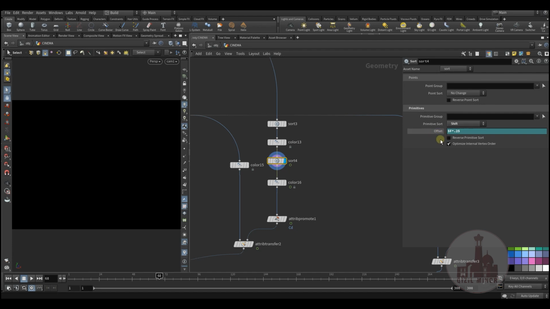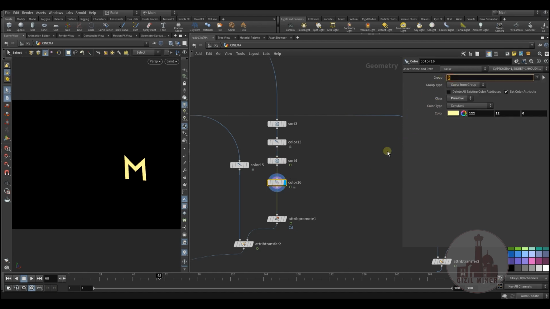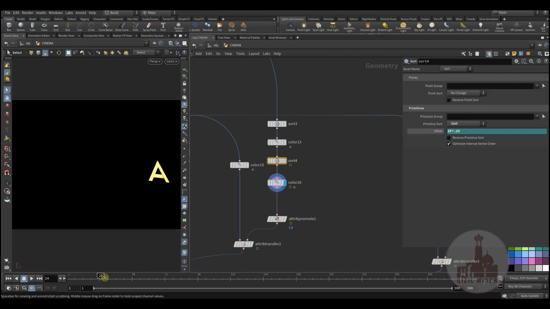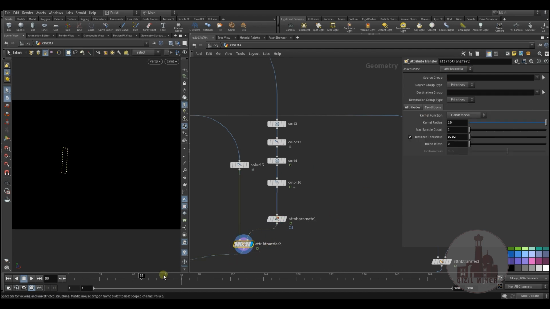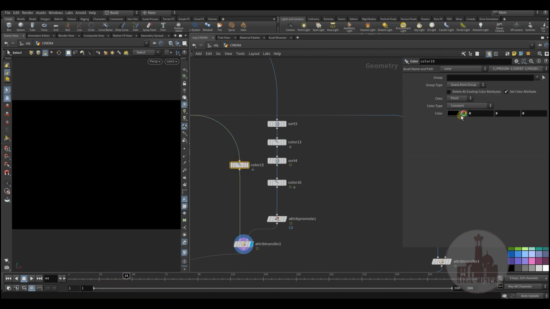I used the shift method and used an expression by frame, and I give a different color, I mean the light color, to my zero primitive, and this way when it shifts you have a kind of shifting animation. Then I promote my color to points, and then I use attribute transfer to transfer it onto my points, which also have color off.